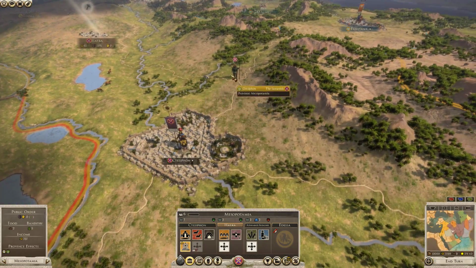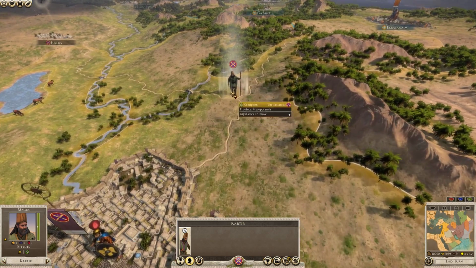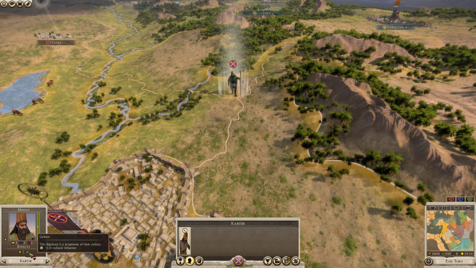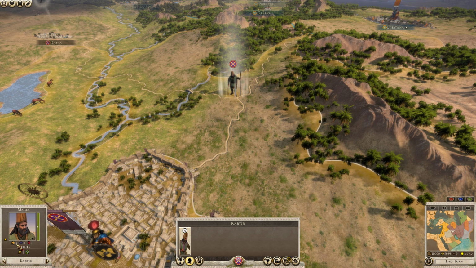Alright, let's think about what we got here. We got this agent here, the Magus. What the heck do you do, Magus? Effects. Dignitary is a proponent of the culture, so he's spreading cultural influence. Okay, mercantile payoff. Growth in the local province. Zeal, okay. Alright, reminding myself what we got here. Administration. He advises local administration, increasing tax rates, so we can use him to boost tax rates.